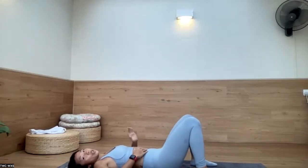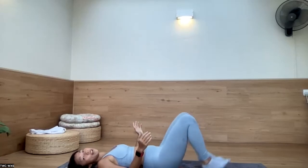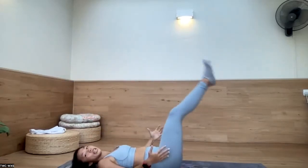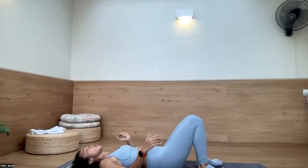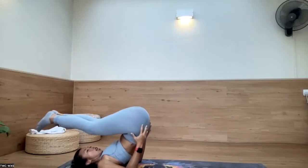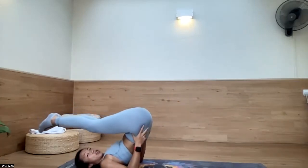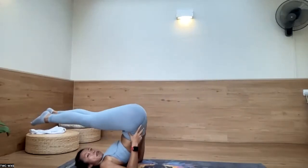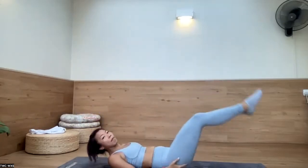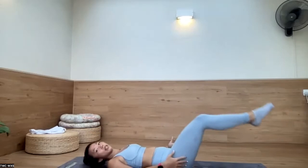Next. We're gonna go over. So remember, if you can't lift it up, just here. Okay? Slowly. If you can touch, that would be great. Let's go. All the way. Using your hand, both hands, to support you a little bit when you come back, okay? All the way. Leg straight. Coming down. All the way up. Coming down. Okay, let's go.